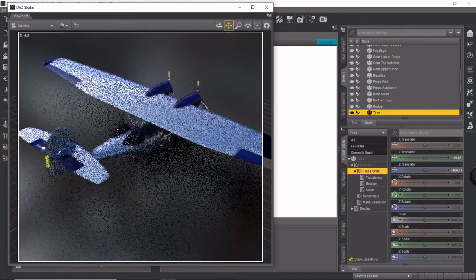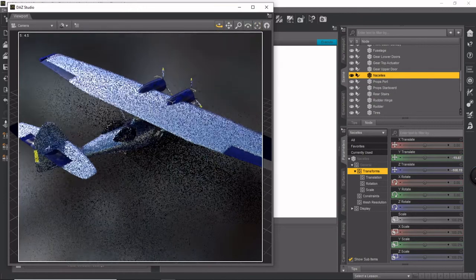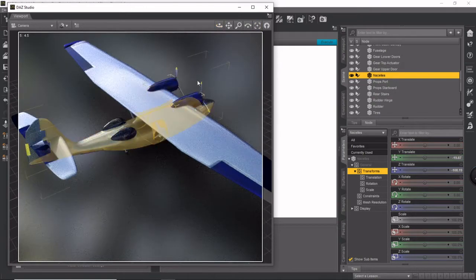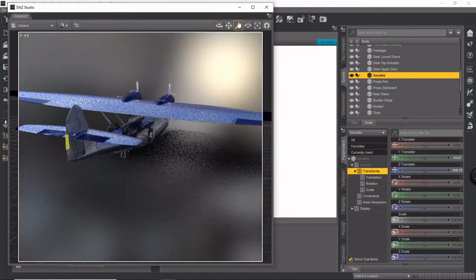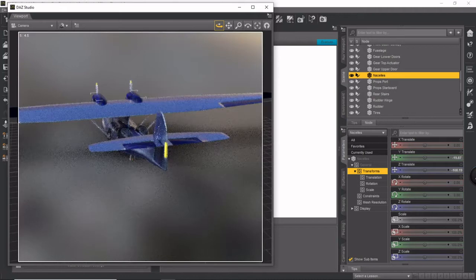This is not even close. Before we even get to the interior, this is not even close. These nacelles are really just placeholders. The nacelles on a PBY had heat vents going all the way around, metal flaps that would open up. They also had access panels on the side, and I'm going to need to put those in and possibly rig those. They're not going to be difficult to rig, so I probably will rig those.